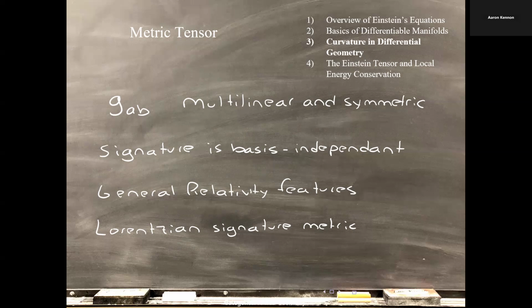So typically in differential geometry, you use what's called a Riemannian signature metric. So you're going to have all positive eigenvalues. But in general relativity, you have what's called a Lorentzian signature metric. So I guess depending on your convention, it would be a minus eigenvalue in the time direction, essentially the time direction locally, and then three positive eigenvalues, right? This is somewhat a matter of convention, but the point is they're not all the same sign, and there's going to be one that has a different sign. So this is the Lorentzian signature metric.